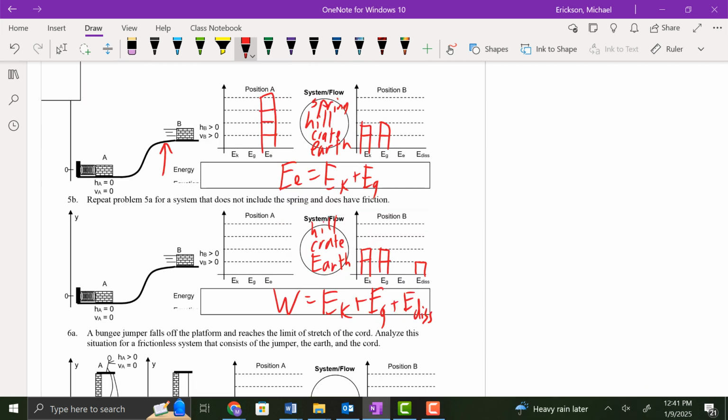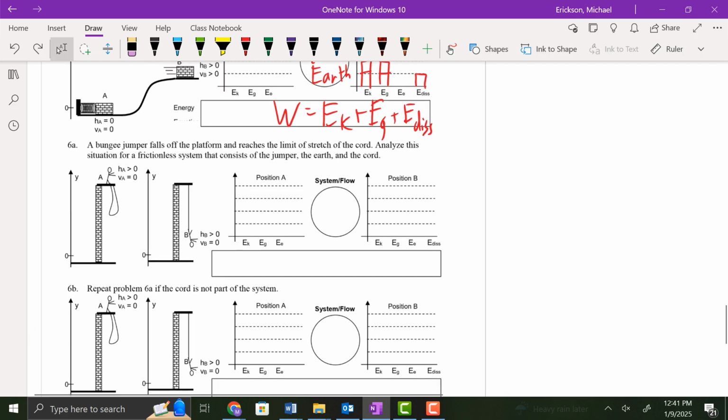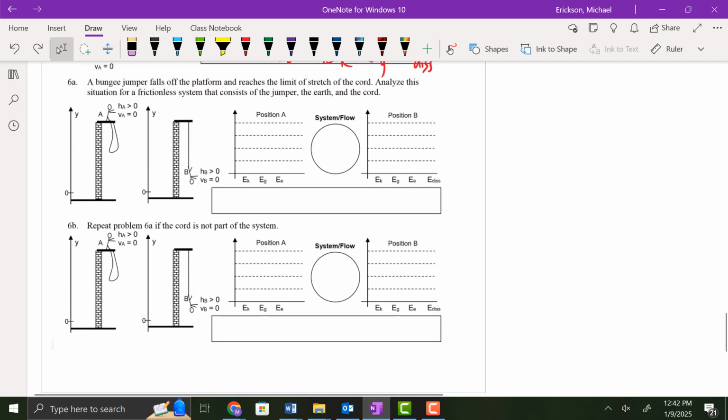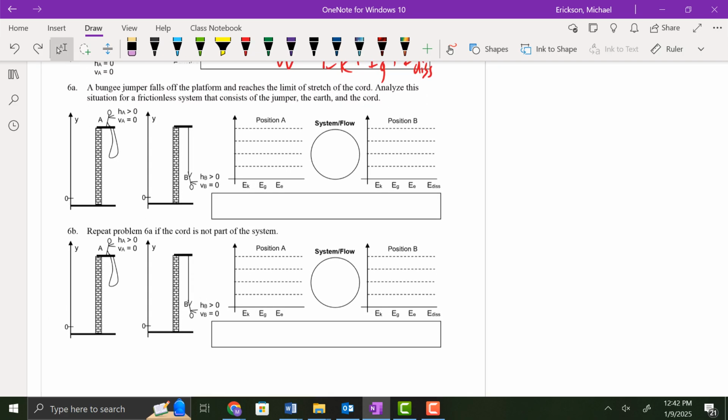So 5B, I decided, hey, I'm going to be kind of tricky here. I'm going to put in 5 boxes. Whatever it is, you don't have anything to equal on this side anyway, so it's fine however many boxes you want to represent. In this scenario, if we know that this is work like elastic, work caused by the spring, then this is greater than this one. But, all right, let's go to 6A, 6B. This will be the last one for this video, so I'll work this all out with everyone.